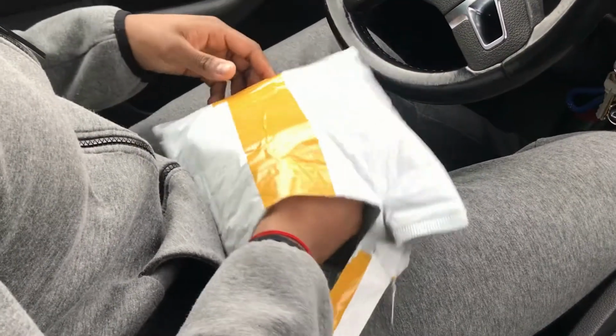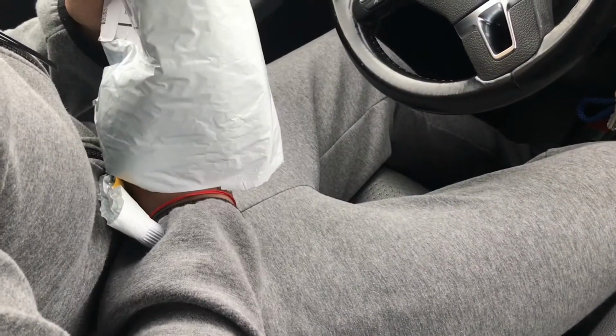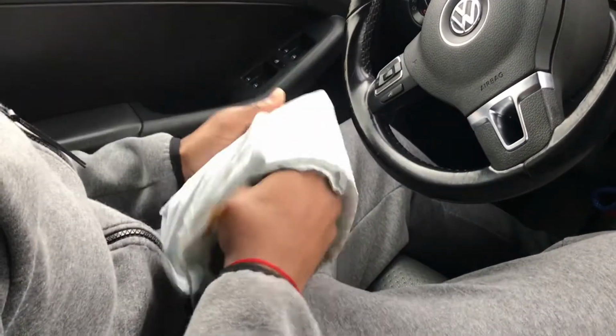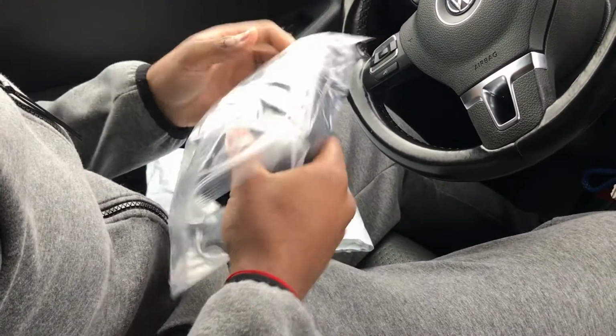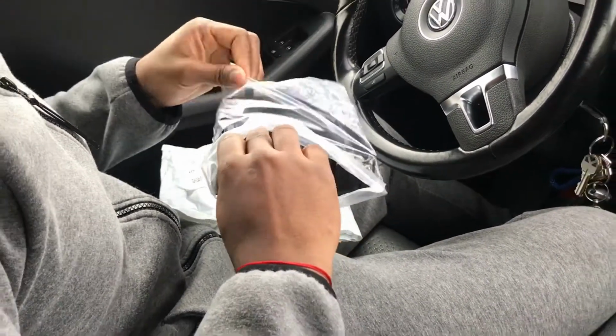All right, so the package that I got came from Warner Express, and it's a replacement shifter, and I just want to see how the quality is. It looks like it's a Chinese part, so let's see if they got everything right.